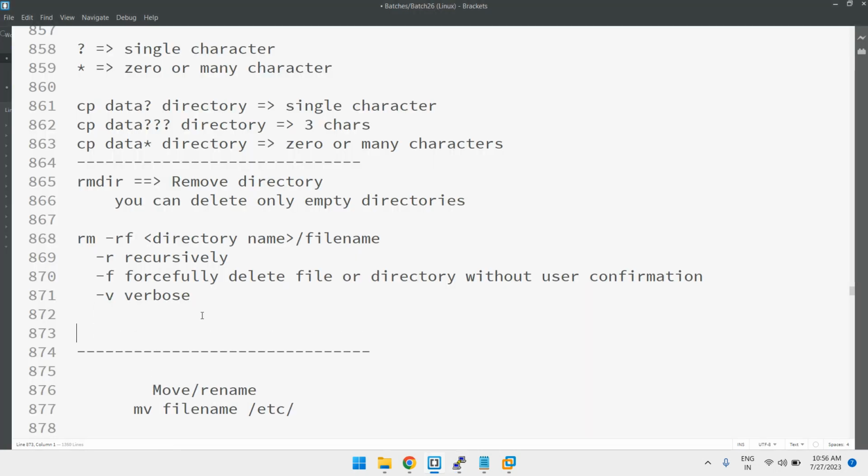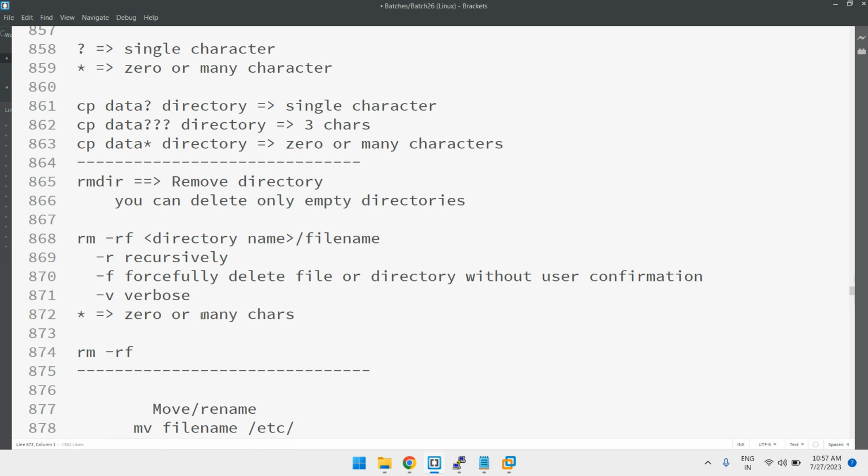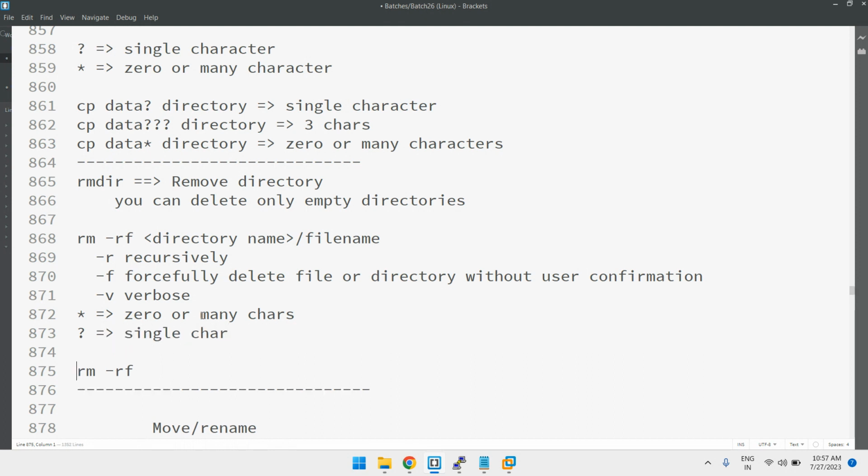That is how you can remove. So what I'm trying to say is that rm -rf star means zero or many characters, and question mark means a single character. So rm -rf star will remove everything in the current directory.